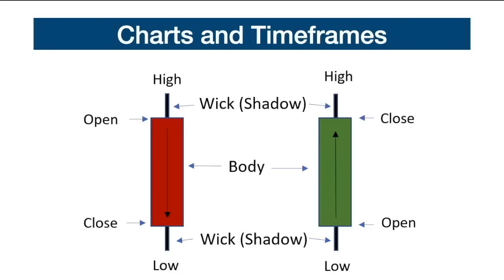A bullish candle is often represented with a green color and has the opening price at the bottom and the closing price at the top. The bearish candle is often represented with a red color and has the opening price at the top and the closing price at the bottom. The volume of the candle is equivalent to the body of the candle. The shadows, on the other hand, are equivalent to the upper and lower lines that indicate how far the price has extended in that precise period of time. We will deepen the study of candles in the following video.